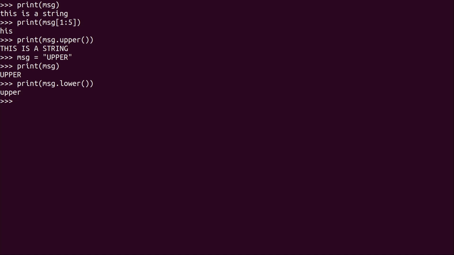And in addition to that, we can actually grab several variables and make them into one. So what I'm going to do is my string 1 equals "this is ", then my string 2 equals "Sparta", enter.